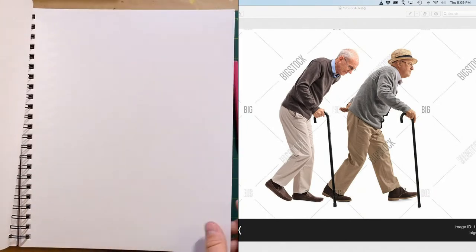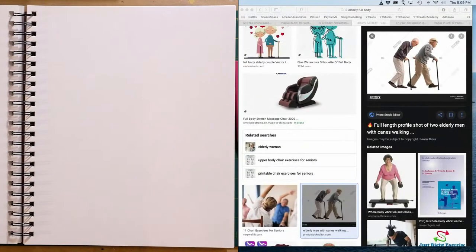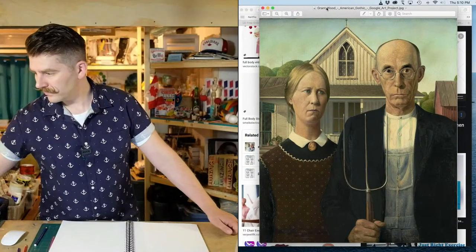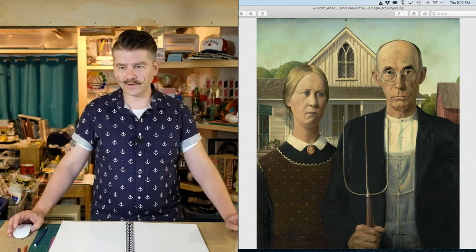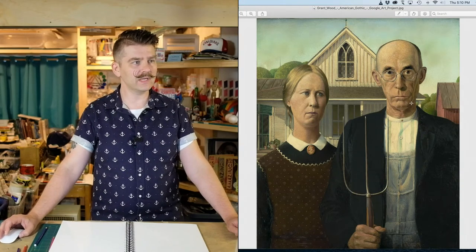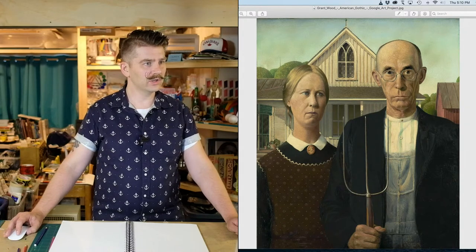So let's move on to another page here for our final drawing. I also had a few other images of things that I was considering drawing today. There's obviously the famous American Gothic by Grant Wood. But I wouldn't necessarily say these are older seniors. This guy's probably in his 50s or 60s. She's certainly not. This is his younger wife, I guess. Much younger wife.